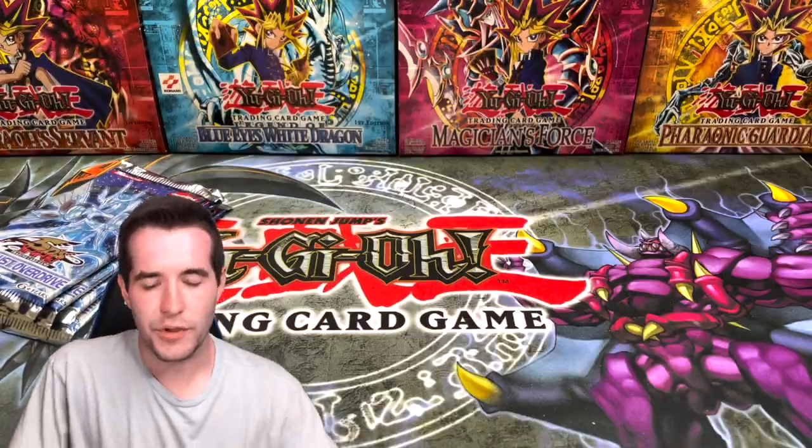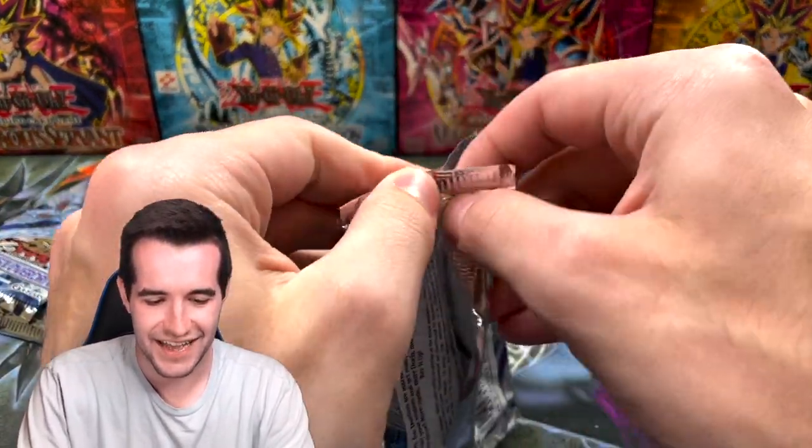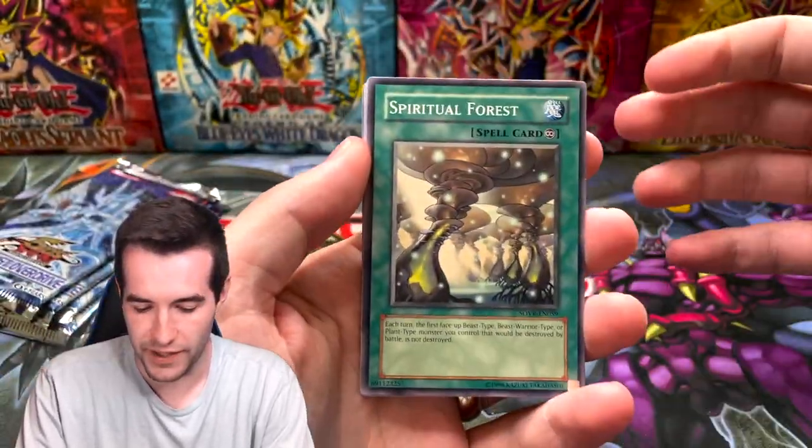That's pretty cool. Alright, we grabbed another pack. Imagine if this has a ghost rare. I just switched it out. And this one has a ghost rare in it. That other one's crazy. I don't know if we want to open that one. We got a Spiritual Forest.